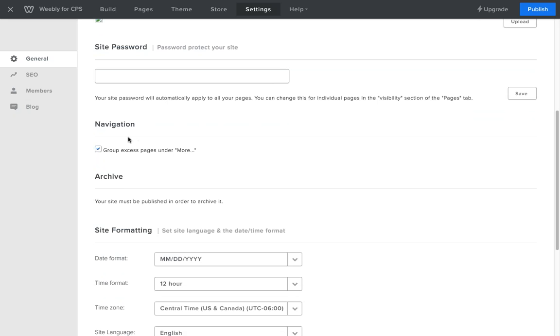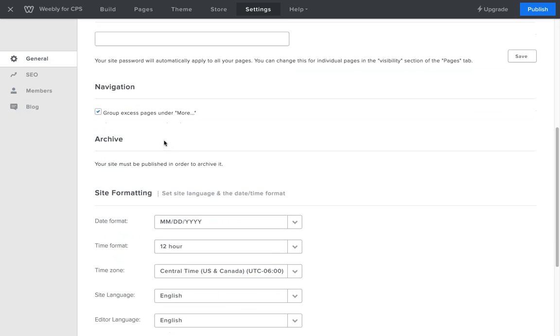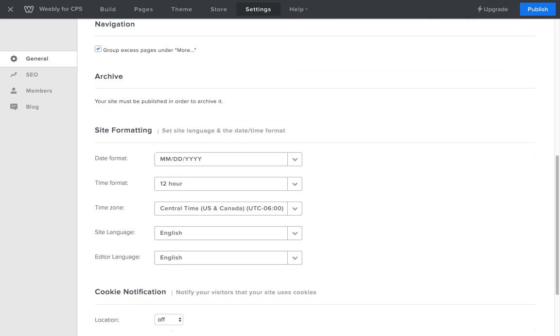The next thing we see is this group excess pages under more. This does not make a lot of sense yet, but I will go over what this means when we get there. You can create an archive of your site after it's been published. This allows you to make sure that you have a backup of all of your images and what you've done on the site.